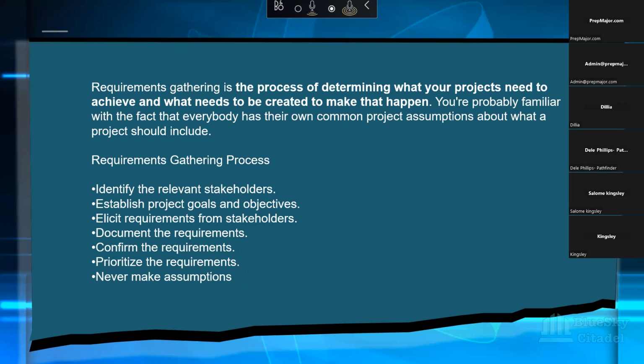So the next thing is to prioritize. Wumi was talking about MoSCoW yesterday. As a business analyst, you and MoSCoW are very good friends. You guys are best friends, because MoSCoW helps you prioritize your requirements. Stakeholders, we have several requirements, but for every sprint, there are requirements that are must-haves.